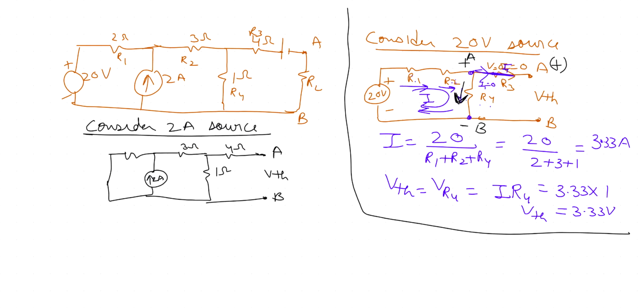Now, if you see this one here, this is R1, R2, R4, and R3. Since R3 is in the open circuit, current flowing through R3 is 0. So there is 0 current here, 0 amp. So voltage here is 0. So I can simply ignore this, just for simplicity, because current is 0. Now this will represent point A and this will represent point B.